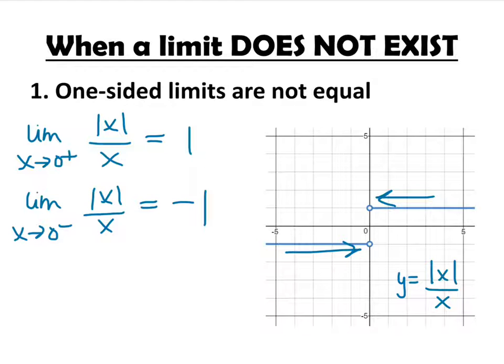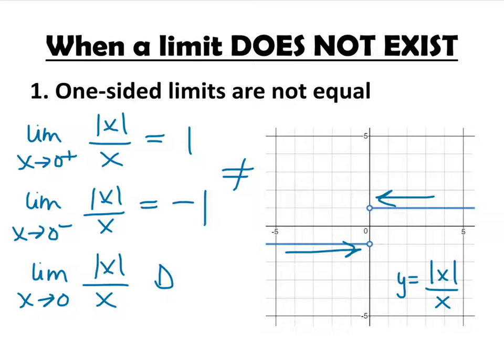And we say approaching those two y values because we can't on this graph land on the x value of 0 because the function is undefined when x is 0. You would have a domain error or a divide by 0 error. Hence you have a hole on the graph. Back to the one-sided limits. If these two one-sided limits are not the same thing, they're approaching different directions, we would have to say then that the limit as x approaches 0 of our function does not exist when the two one-sided limits are not equal.